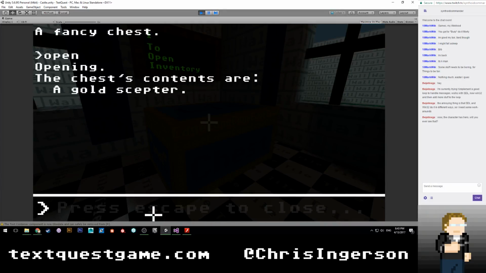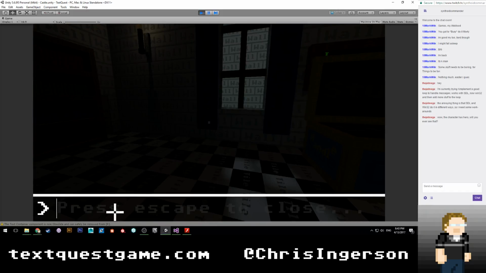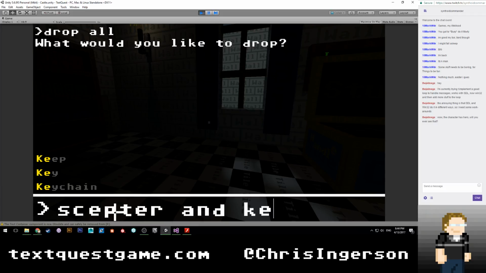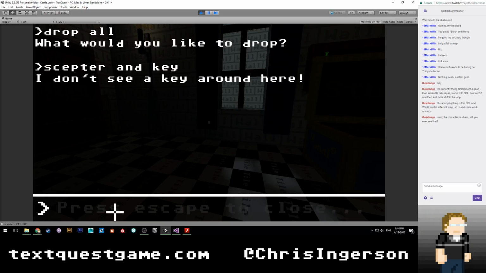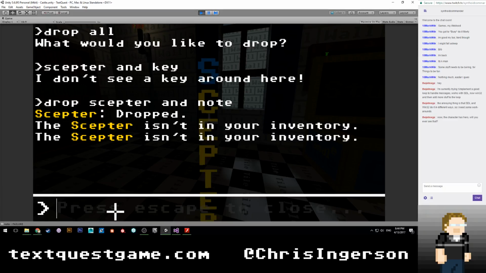Let's open this up. Let's say take all. Okay, so now I'm going to try dropping everything. I don't think drop all will work, does it? Nope. That's unfortunate. So let's do scepter and key. Yeah, you're going to be like that, aren't you? Oh, wait, I didn't pick up a key. That's right. Drop, scepter, and note. Yep, I was a little worried about that.